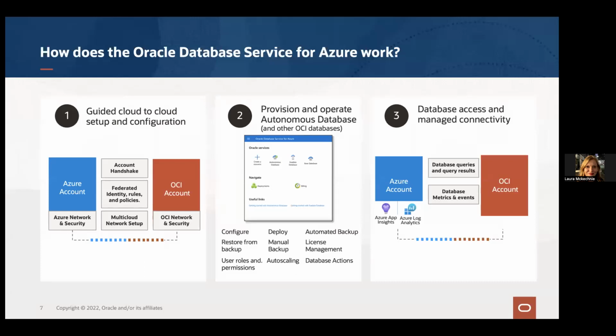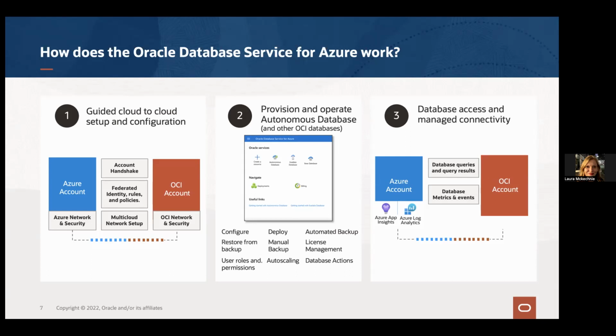So how does this work? If you want to use this, there's a guided user experience flow that can link your Azure and OCI accounts. So you need to have Azure accounts and OCI accounts for this to work. If you don't have any OCI accounts, you can create it through this mechanism as well. So it ties these accounts together, it federates the identity, it federates things like policies between these two accounts. It also sets up the interconnect automatically for you, so you don't need to do any manual configuration at all.